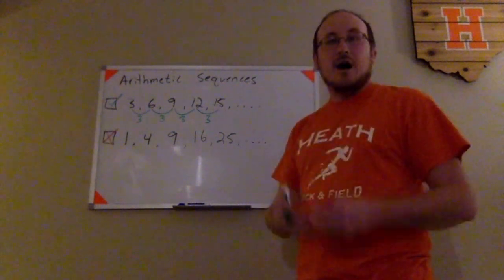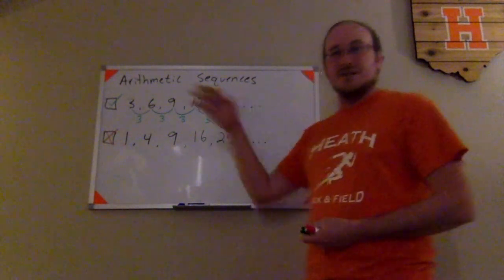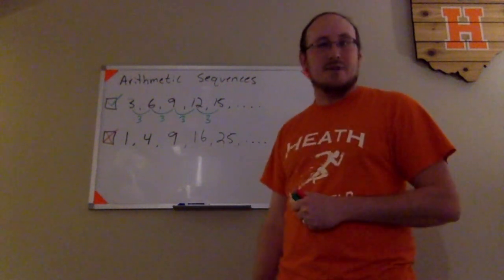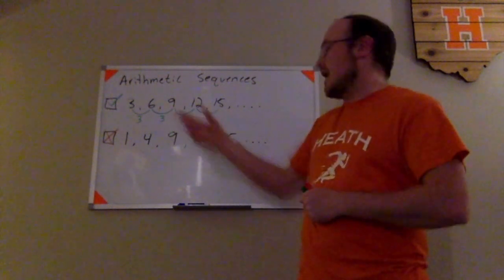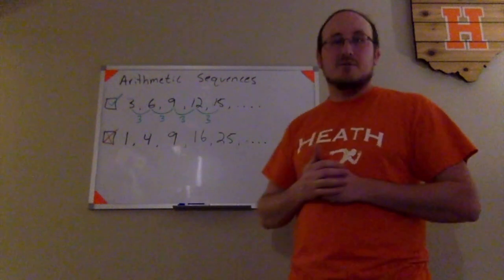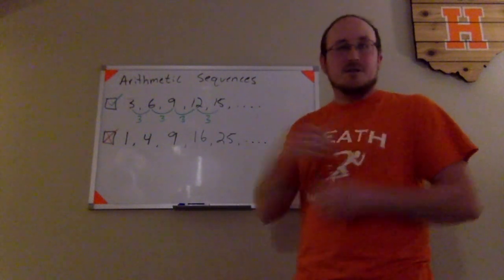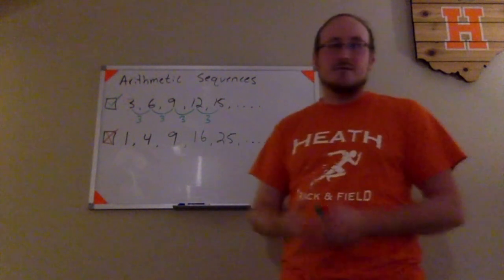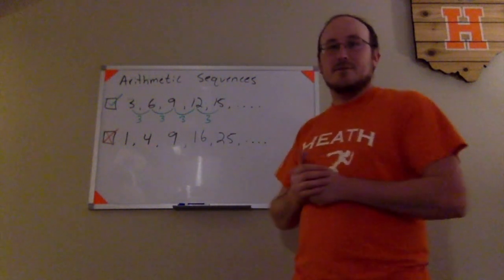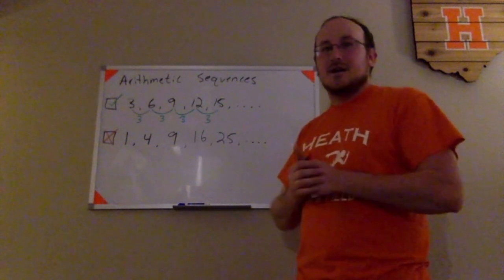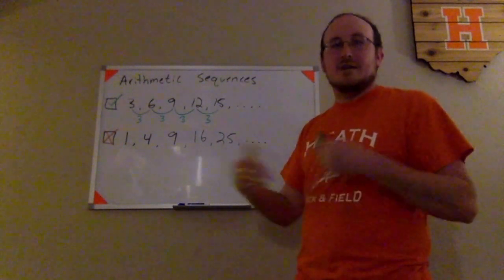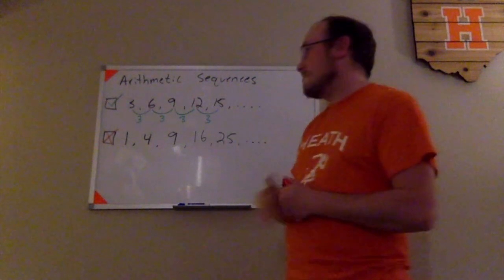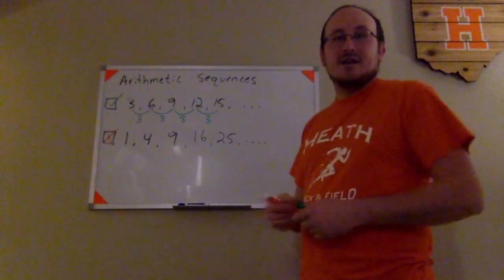We call that the common difference. If the difference every single time from term to term is the same, we call that an arithmetic sequence. And we say that the common difference for this sequence would be 3. The common difference can be positive, it can be negative, depending on whether the sequence is increasing or decreasing, but it will just be that number that's being added each time. So if the sequence were decreasing, you would be adding a negative, and the common difference would be a negative number.